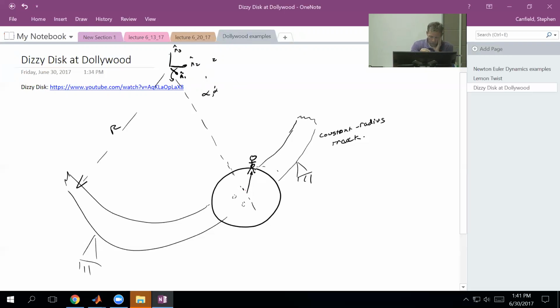So I first get a rotation around the N1 axis, and that will put my new frame, the one I was going to draw with red. My new frame is down here. So that's what I'll call my intermediate frame A. So that'll be my A3. This will be my N3. Oh, my A2. And then this will be my A1, which is still the same direction as my N1.